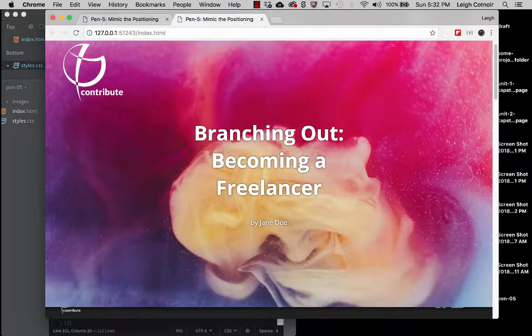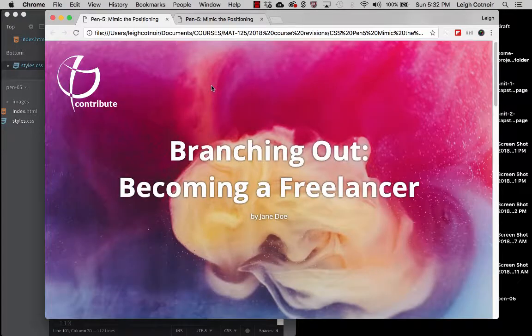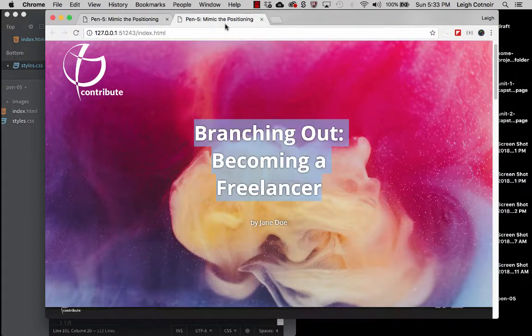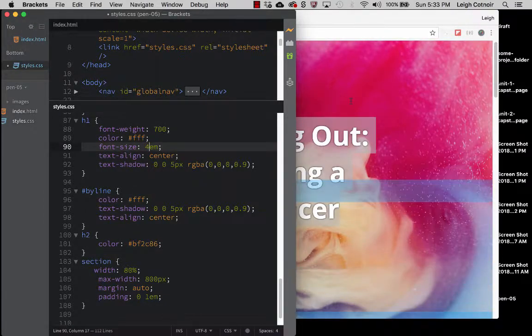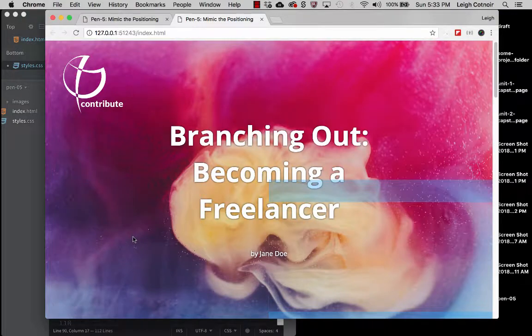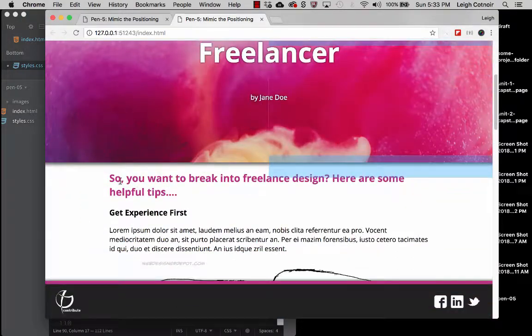Now the other thing you'll see is that this is smaller than this. So on a big screen, you might want to increase the H1 size. In fact, let's just do that really fast. Let's go over here and let's make this 4em. Okay, so on a big screen, that doesn't look too bad, right? That means this definitely needs to get bigger. Okay, so let's come over here and start messing around with that.